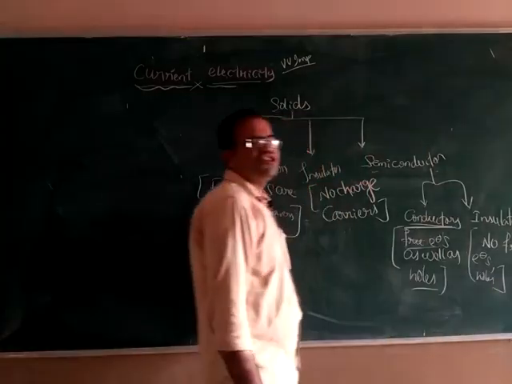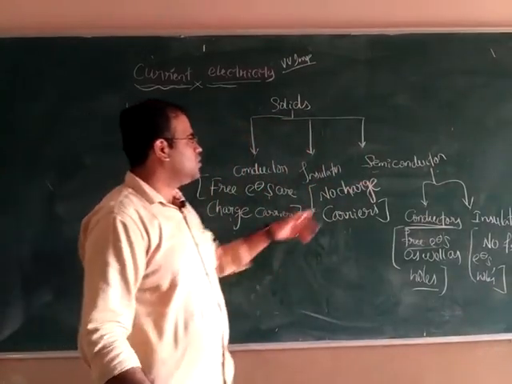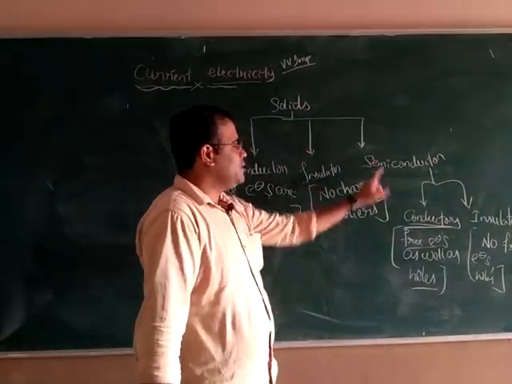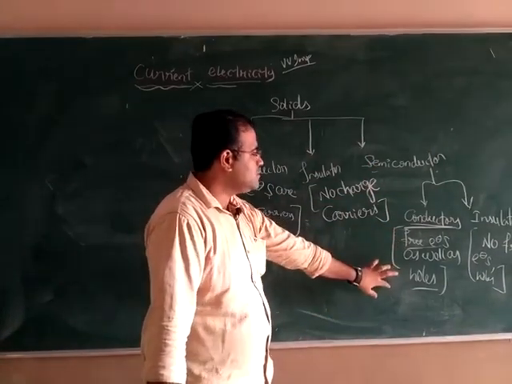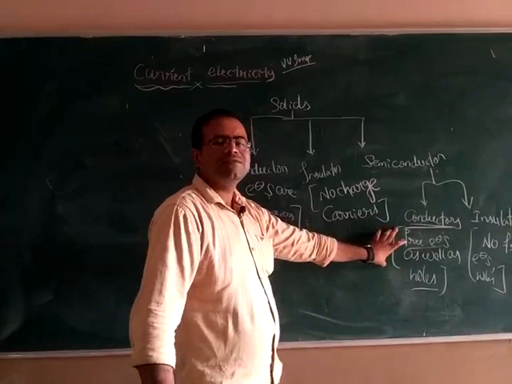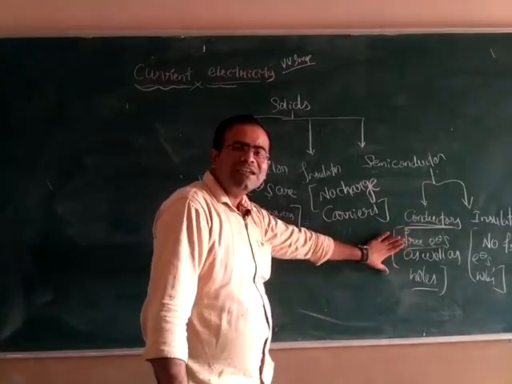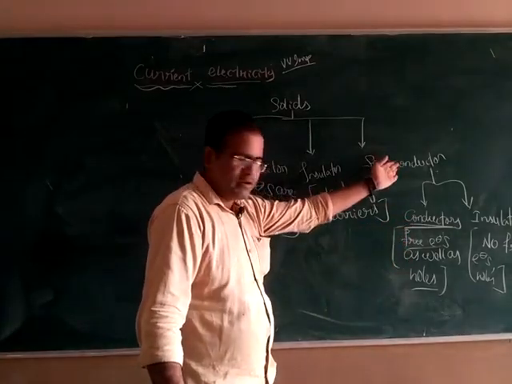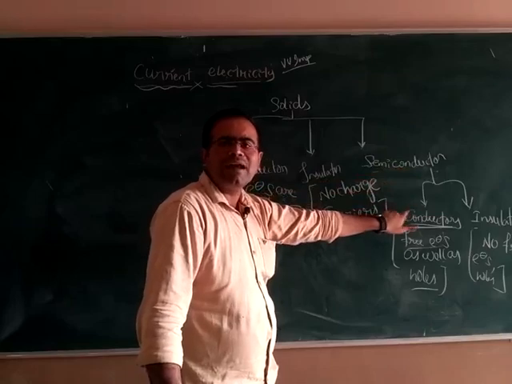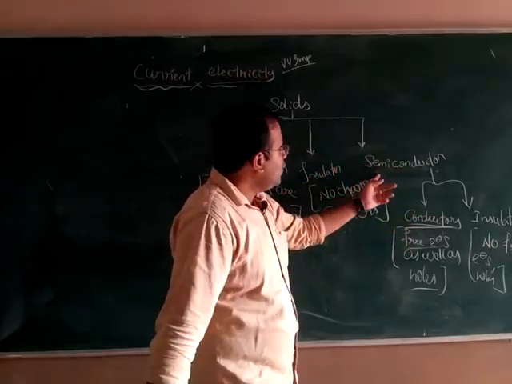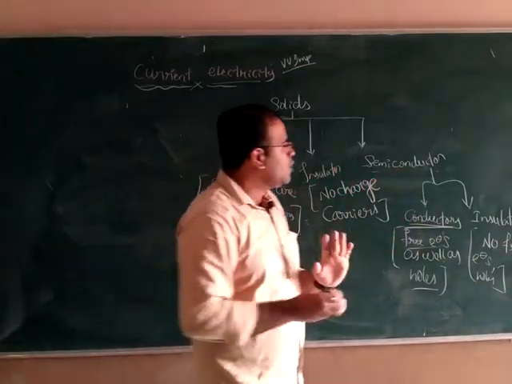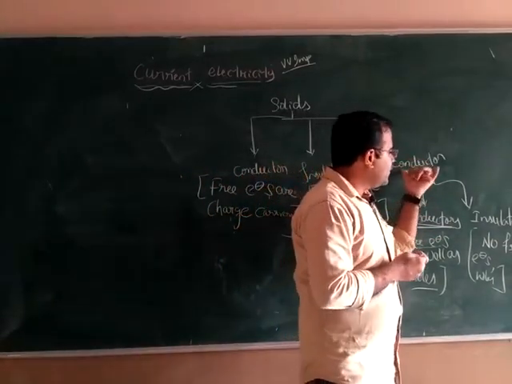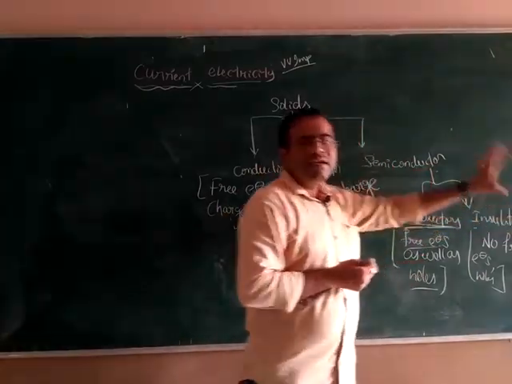ಸೊ ದೀಸ್ ಆರ್ ದ ಚಾರ್ಜ್ ಕ್ಯಾರಿಯರ್ಸ್ ವೆನೆವರ್ ಯು ಆರ್ ಗೋಯಿಂಗ್ ಟು ಕನ್ಸಿಡರ್ ಸೆಮಿ ಕಂಡಕ್ಟರ್. ಸೊ ಸೆಮಿ ಕಂಡಕ್ಟರ್ ಒಳಗೆ ಕಂಡಕ್ಟರ್ ಆಗಬೇಕಂದ್ರೆ ರೀಸನ್ ಏನು, ಫ್ರೀ ಎಲೆಕ್ಟ್ರಾನ್ಸ್ ಆಸ್ ವೆಲ್ ಆಸ್ ಹೋಲ್ಸ್. So free electrons as well as holes are the charge carriers in semiconductors if it is going to act as a conductor. So no free electrons as well as holes, when you observe, the semiconductor is going to act like an insulator here.